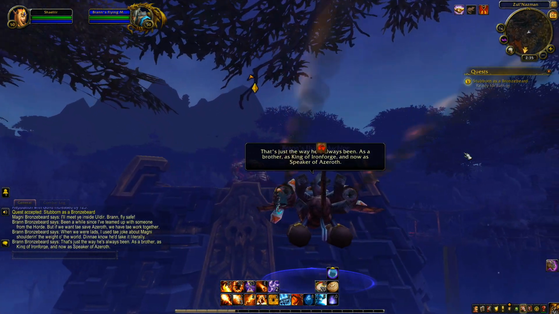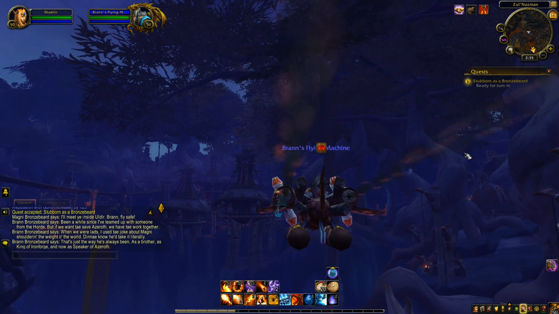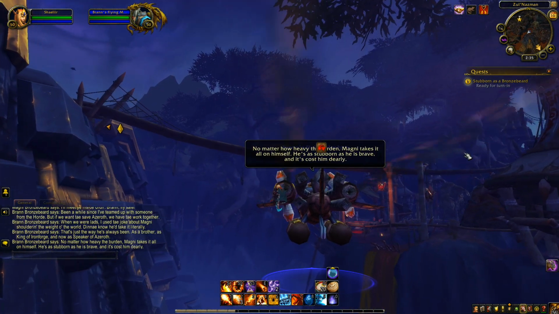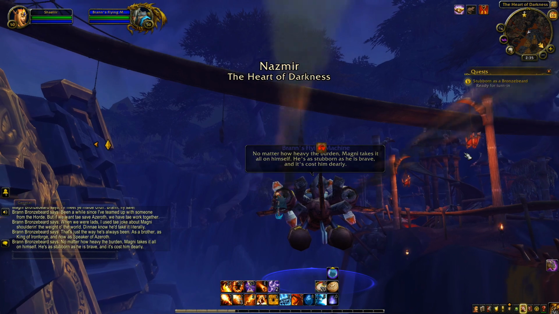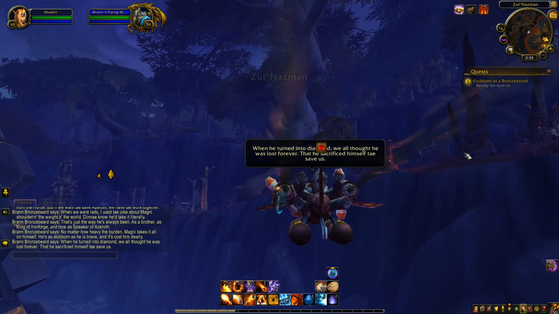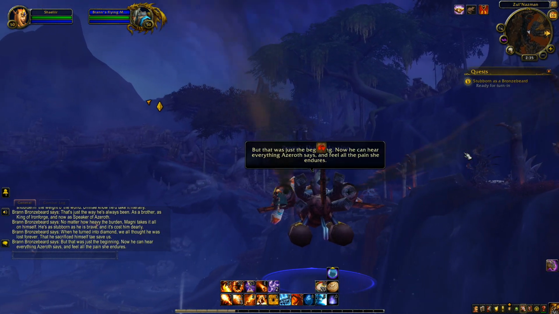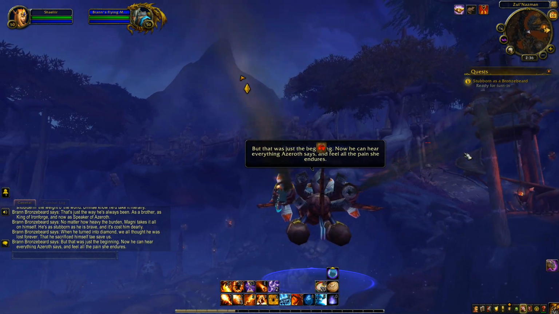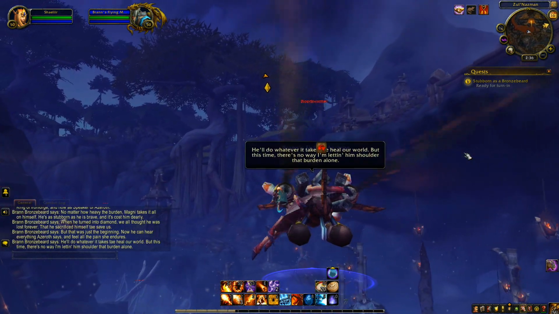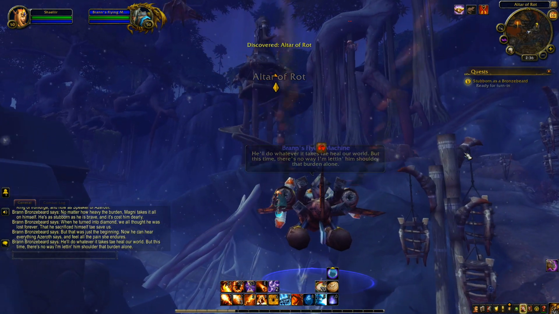That's just the way he's always been. As a brother, as king of Ironforge, and now as Speaker of Azeroth. How heavy the burden Magni takes on himself. He's as stubborn as he is brave, and it's cost him dearly. When he turned into diamond, we all thought he sacrificed himself to save us. That would explain why he's heavy. Now he can hear everything Azeroth says, feel all the pain she endures. He'll do whatever it takes to heal our world. But this time, there's no way I'm letting him shoulder that burden alone.